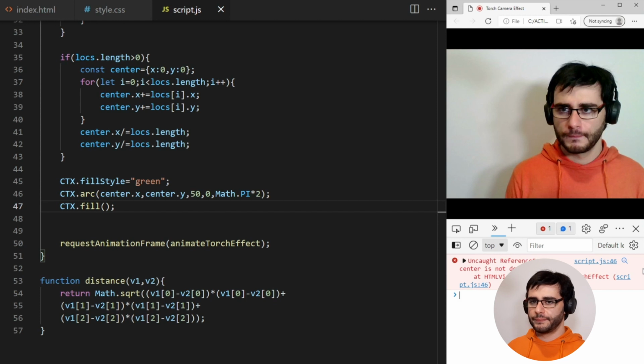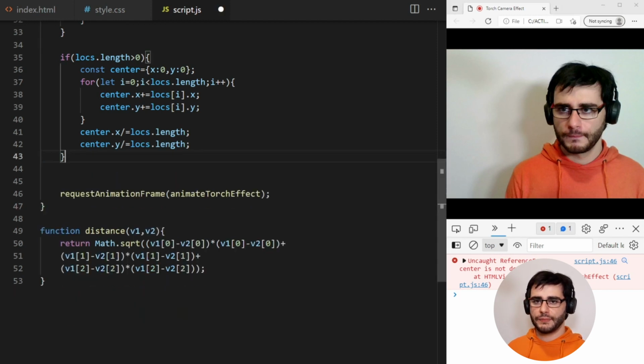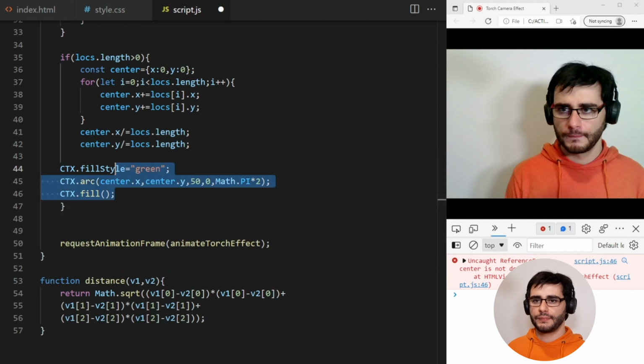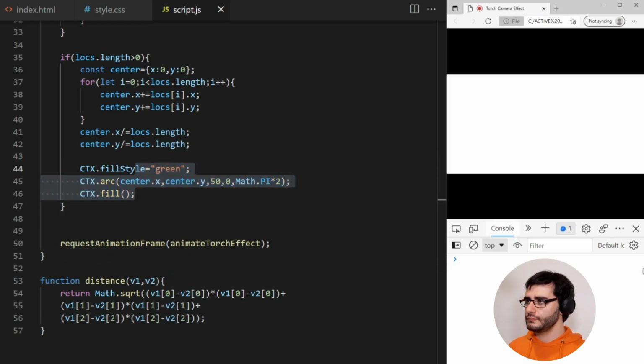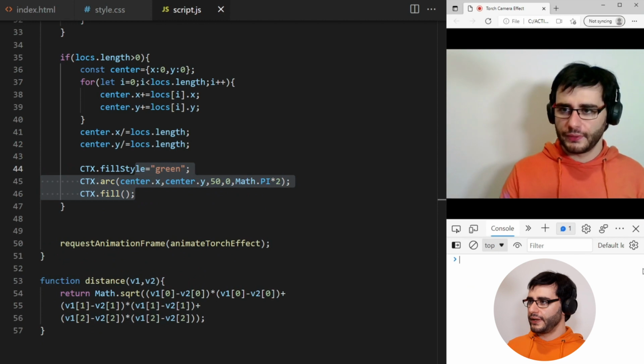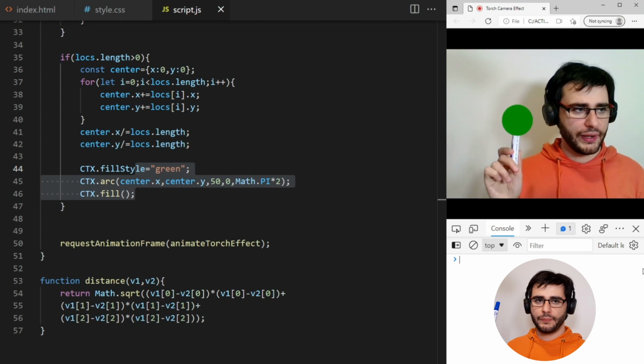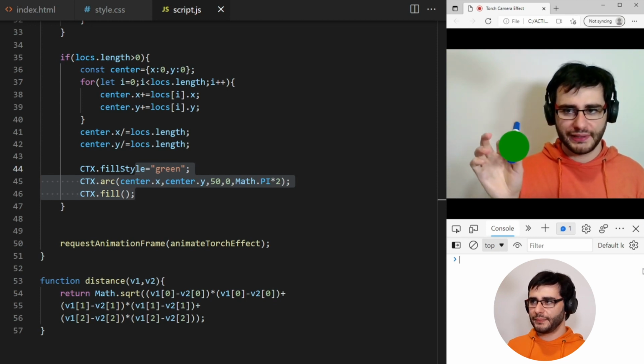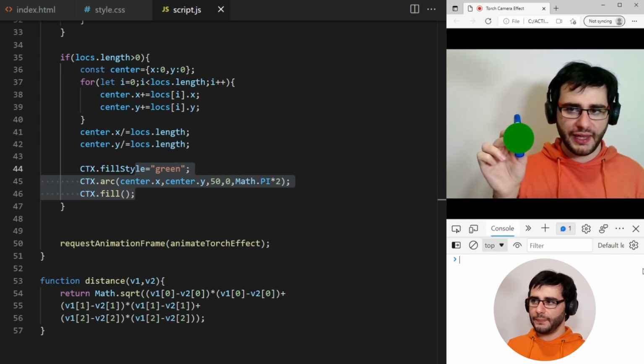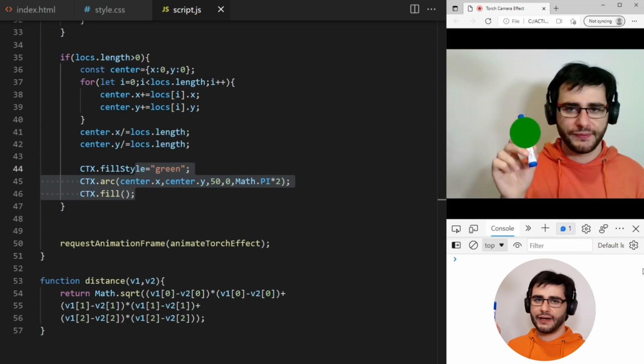Oh, an error. My center needs to be here. I was outside of the scope. Okay, so now we get this nice circle there where most of the blue is going to exist in the marker. Notice that it's not totally perfect, because if this bottom side blue appears there, the point kind of moves in between the two blue areas, but this is just fine for this effect, and you can get a better marker if you really want.